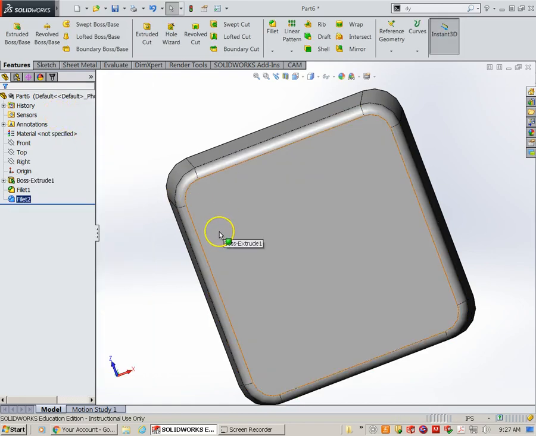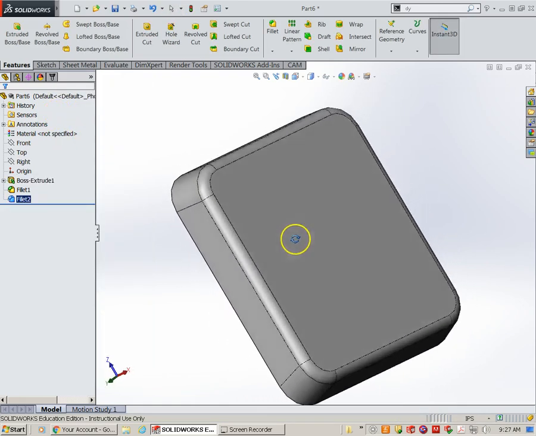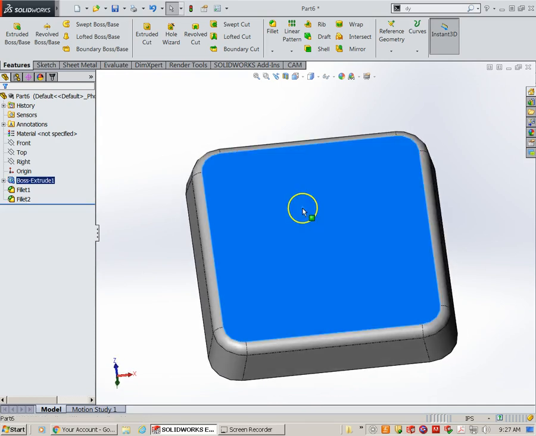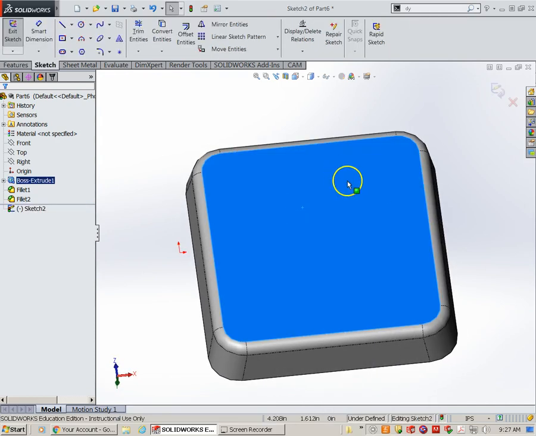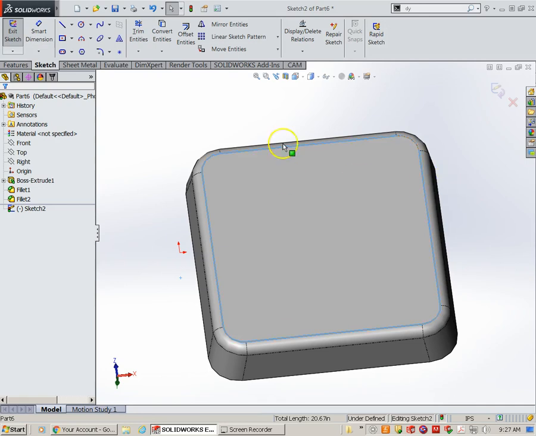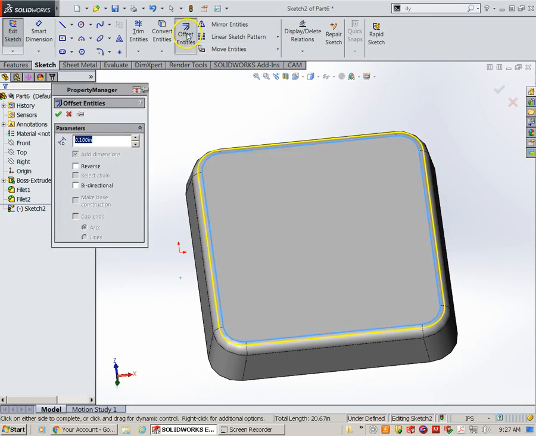Okay, moving on to page 614 rather. We're going to create a new sketch on this surface. In this case, we're going to right-click on this corner and select the tangency, and then we're going to offset those entities inward with a value of 0.4.